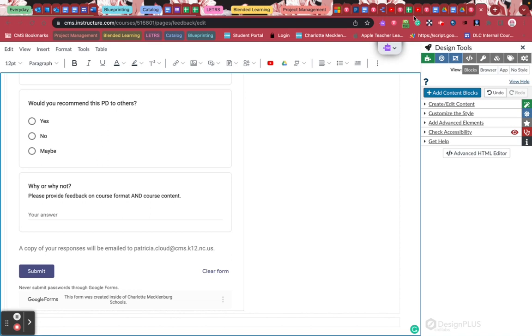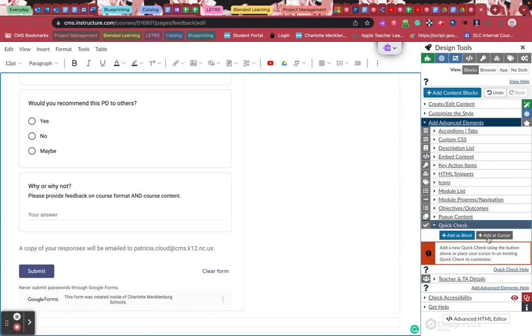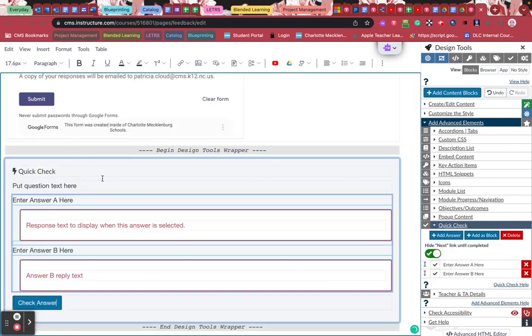You should have access to City Labs, or someone on your team has access to City Labs. You're going to add an advanced element, and we are adding a quick check, and we are going to add it at the cursor. So you see this is the bottom of my Google form, and here is where my quick check will appear.